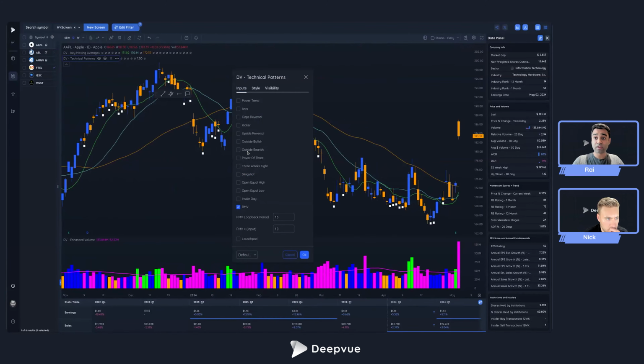Nick, we should also include the Launchpad pattern in this if you want to make a note of that. So we'll make that update. So we'll include the Launchpad, which I felt was in here already. It isn't, but we'll include that so that you guys can also label Launchpads.